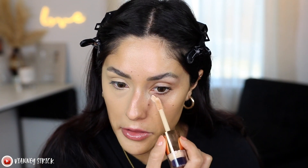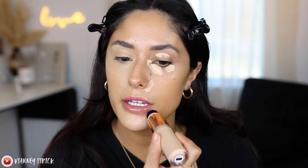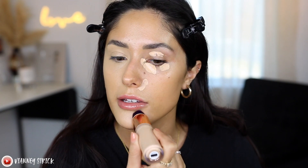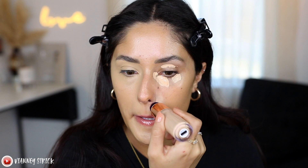That looks gorgeous — that truly looks so, so pretty. It is full coverage but it doesn't feel heavy. It looks so freaking nice, and I think that shade is actually perfect for me. Now I'm gonna go in with 40WY — this is a little bit brighter and a little bit on the peachier side, so it might be extra brightening. I actually do like this brush for blemishes because it's super dense, so it doesn't really spread the product as much. It would be really nice for blemishes — blending it out a good amount but not taking away the coverage. Guys, if this sets really nice, this could possibly be a new favorite concealer of mine.